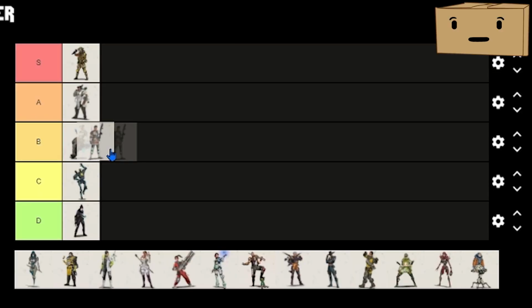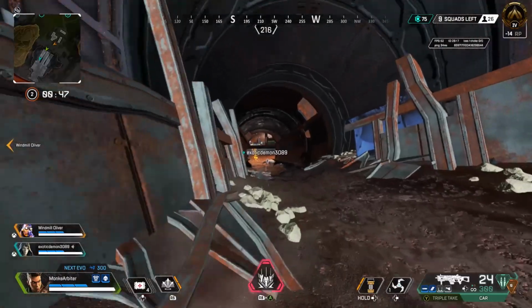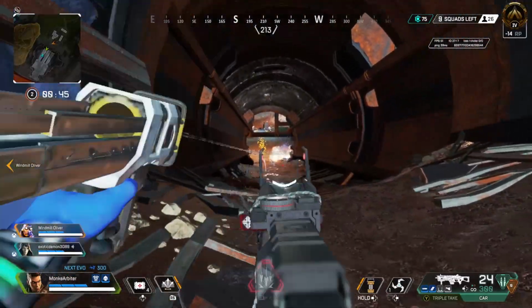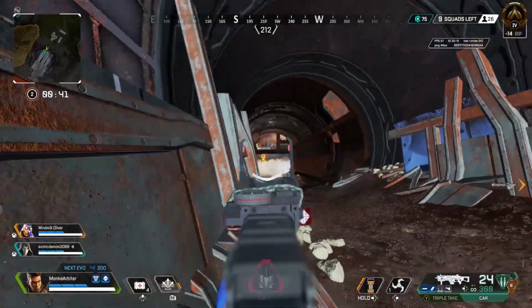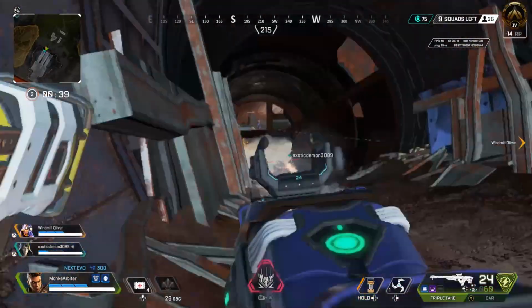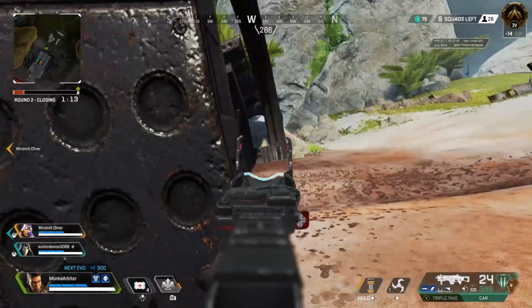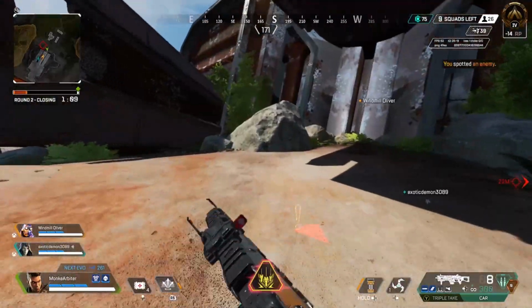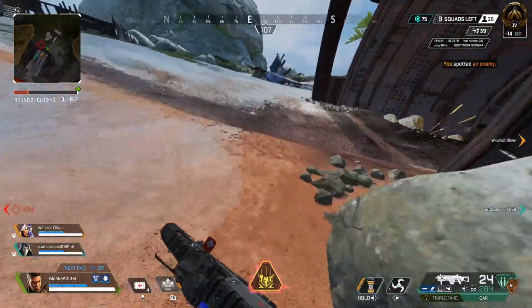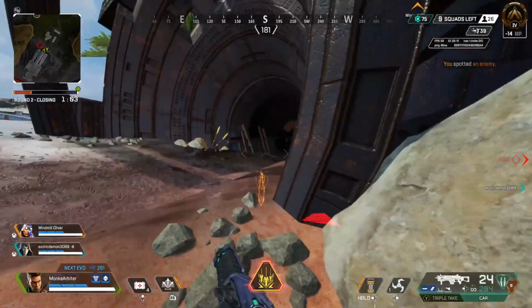Bangalore is B tier. She's always been a solid character, but the smokes can be pretty annoying if used incorrectly, and you need to understand how her smokes work, especially with the zone, because you can see through it when the zone is like behind it. So an inexperienced Bangalore could really be a detriment to your team. So she's B tier. Her ultimate is pretty helpful, and her passive just helps you survive a little bit better. You need to have good movement once her passive is activated, and that's the problem.